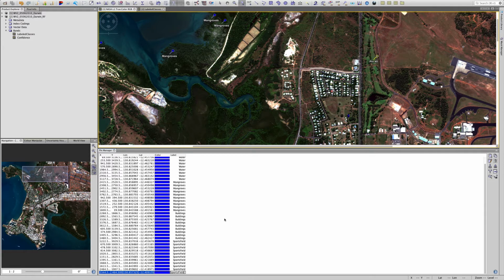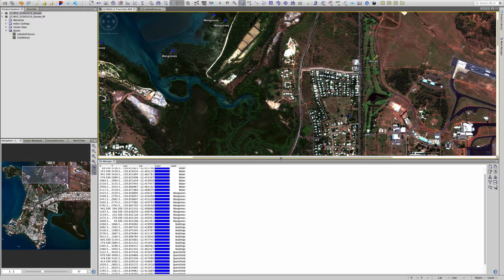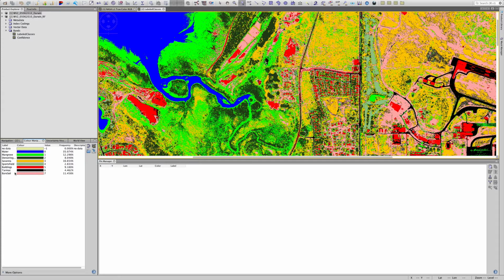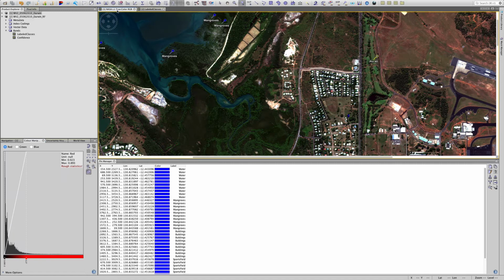I'm not going to do the remaining 3 right now. I'll rather just show you what we're going to do with these, but you can continue in your own time to collect 10 more pins for the remaining land cover classes, which are bare soil, tarmac, and savanna, dense vegetation. So we actually had 8 classes. Okay, moving back to our image.